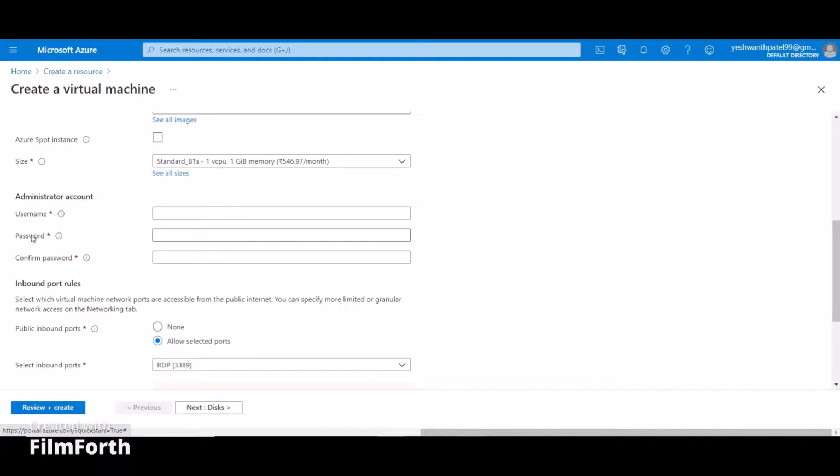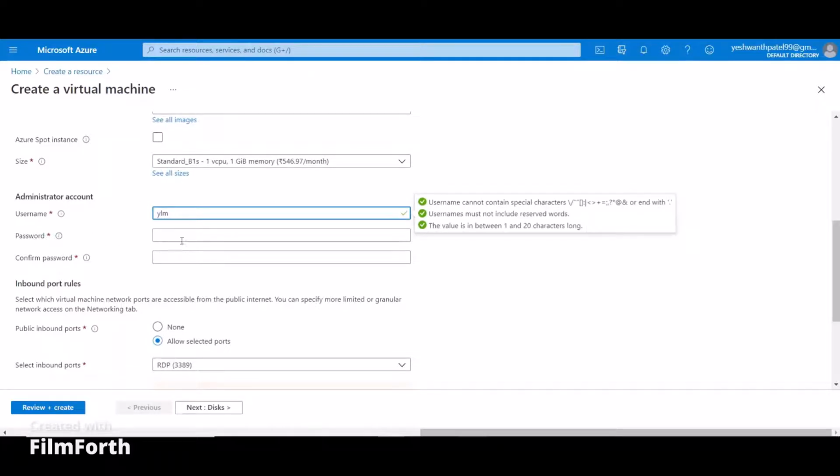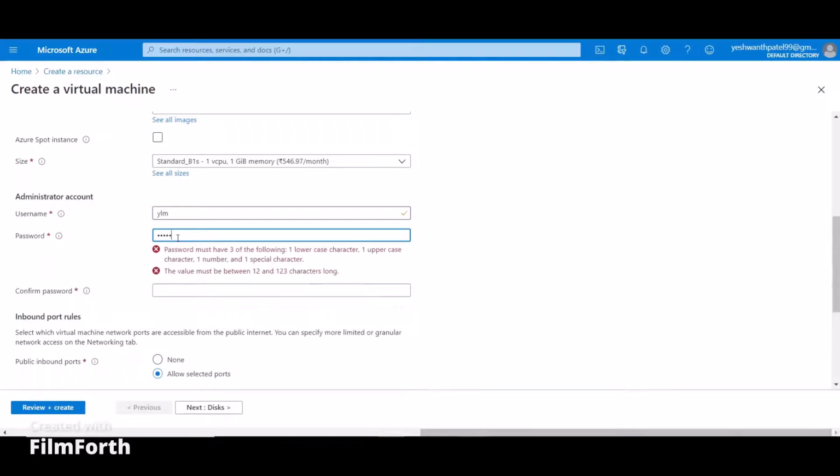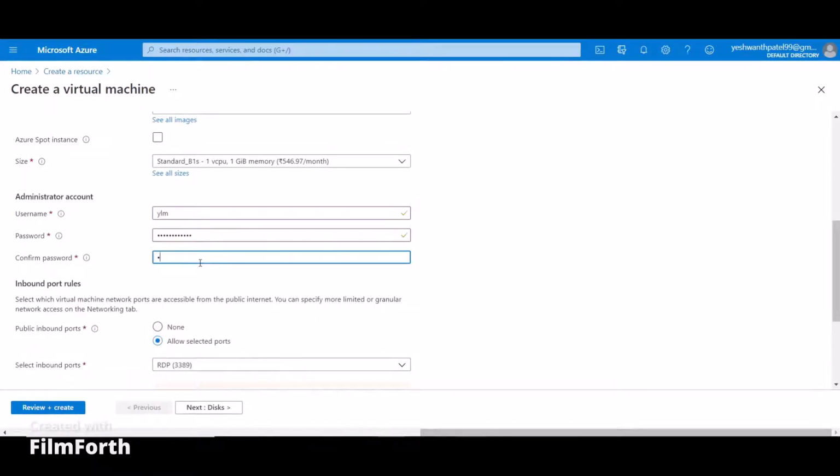Username and password: you need to give a username and password. I'm giving YLM as the username. The password must be anything which is validated. Yes, it is correct. Next, confirm password. Password is confirmed.